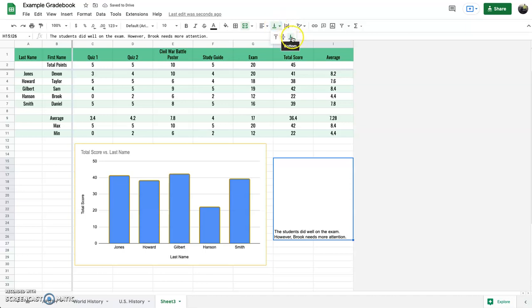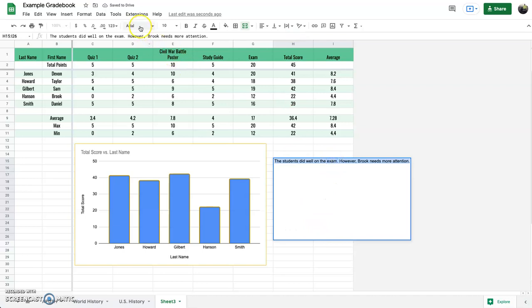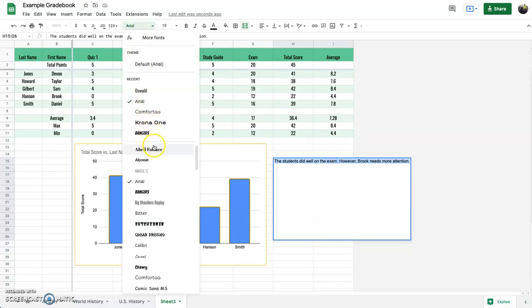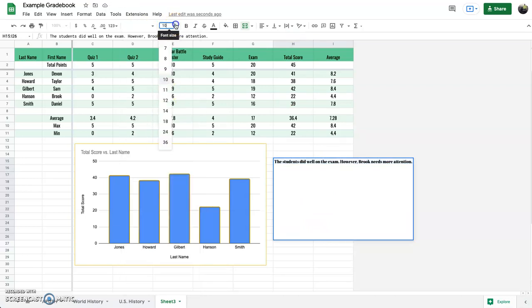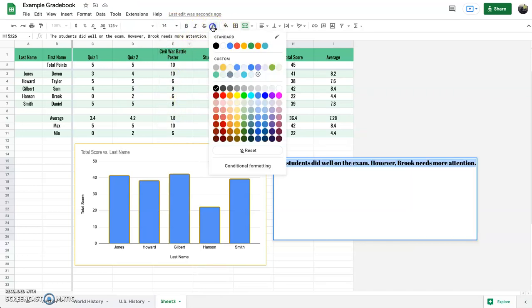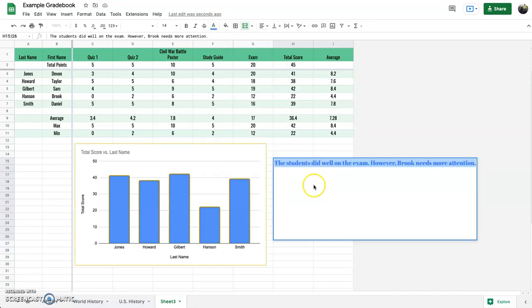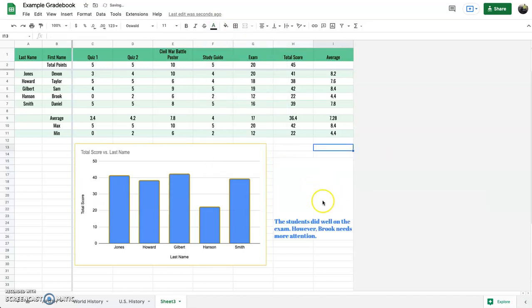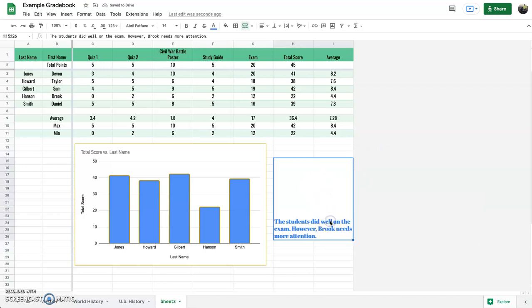And then the assignment's asking for bottom justified. And then to change the font color, etc. So we don't want it to be the default Arial. Go ahead and give it fat face, doesn't really matter. 14, and then I want to make sure that I change my font color. Go ahead and make it blue like the content. Click anywhere and it will go back there for you with your merged cells, and there you have your summary.